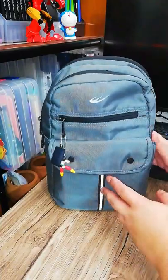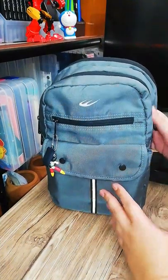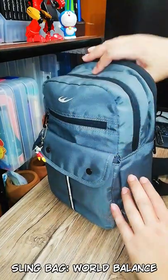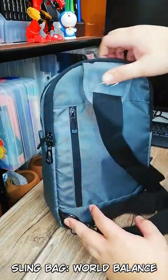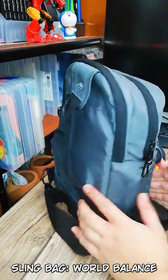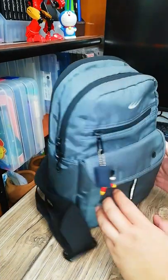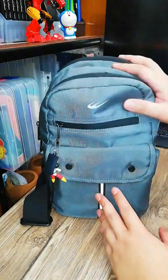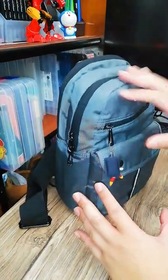So this bag right here is just a medium or small sized bag, and I like to travel light, so I don't like big bulky bags, only if I have to. As you can see here, it's just a simple bag, but what I like about it is that it has a lot of pockets, especially on the inside.